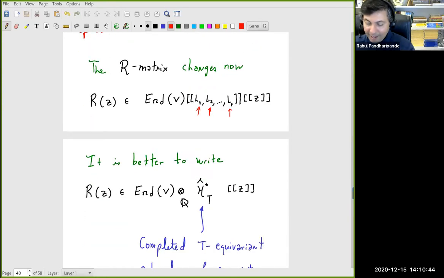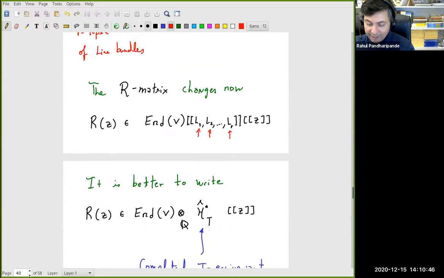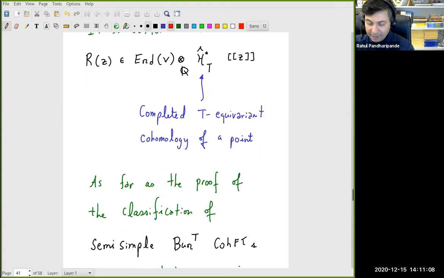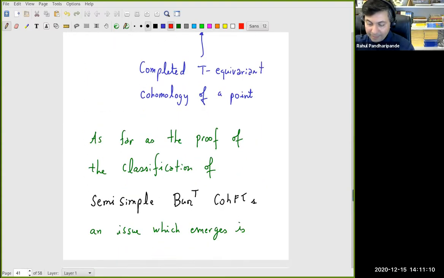And if we think about how to write this, what's going on here? This R matrix, what is this thing? That's some kind of equivariant cohomology of that torus. Those are the generators of the equivariant cohomology of the torus. In fact, it's a certain completion of it, and this completion is not fancy. The equivariant cohomology of the torus is already graded, and you just take infinite sums of them. So this tells you what you should do for a general group. Instead of calling it the Picard stack, now I call it Bun T.